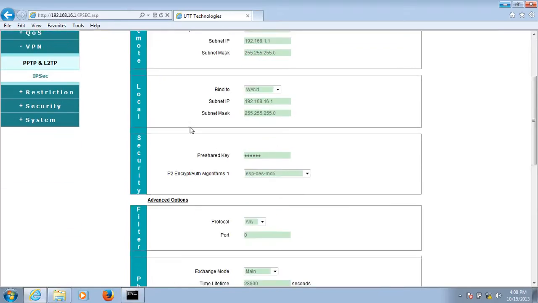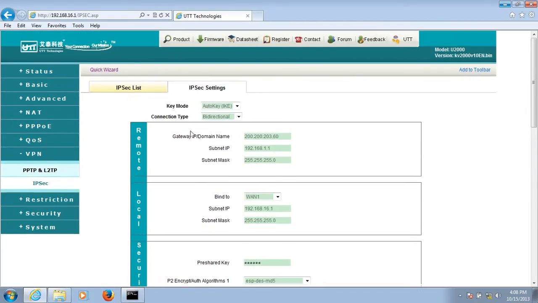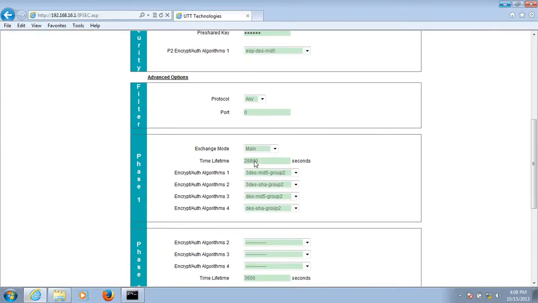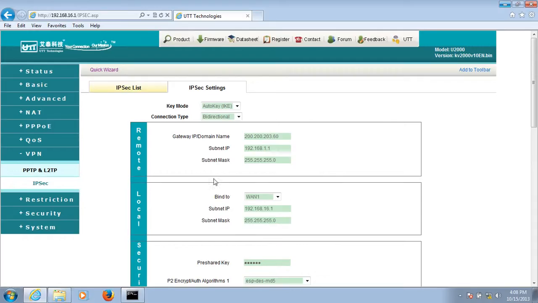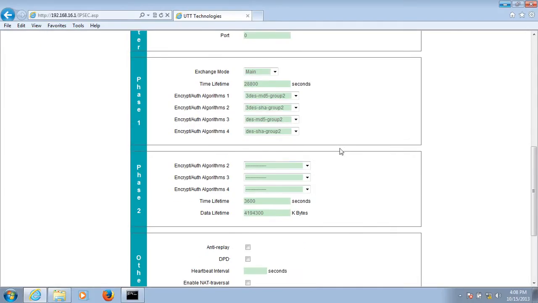When the connection type is bidirectional, the exchange mode is main. When the connection is the other two types, the exchange mode is aggressive. It will change according to the connection type. So normally we do not configure it.